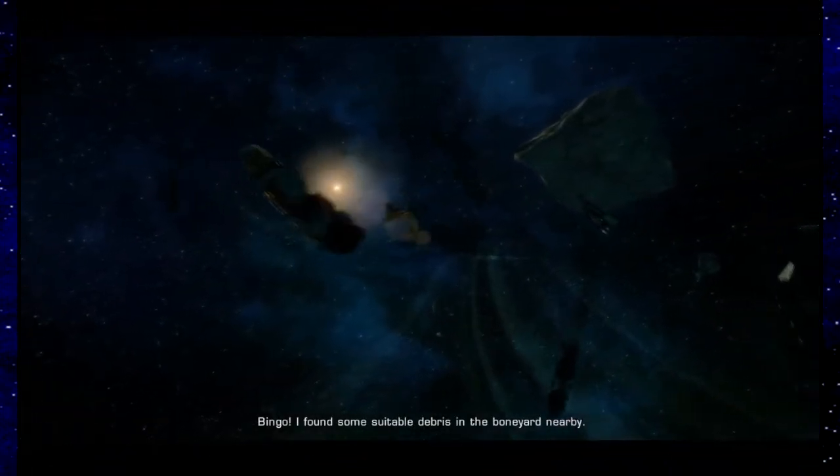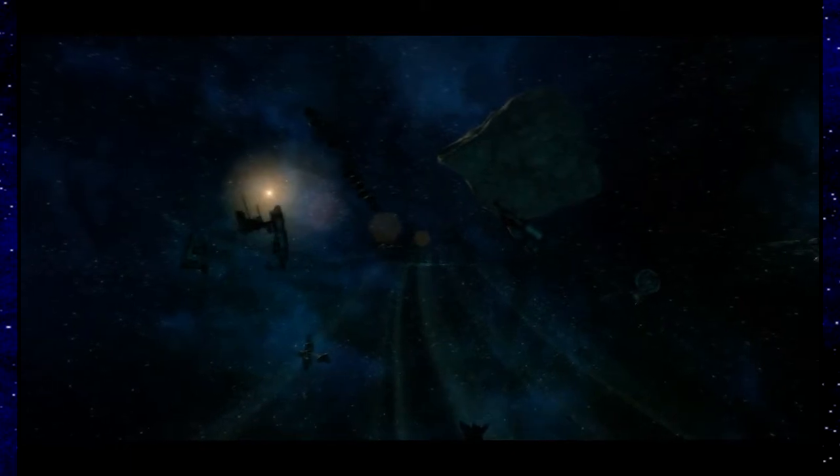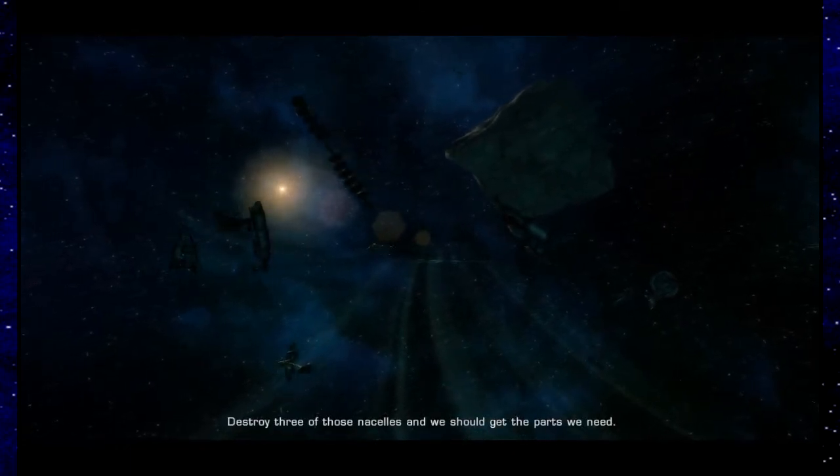Bingo! I found some suitable debris in the boneyard nearby. Destroy 3 of those nacelles, and we should get the parts we need.